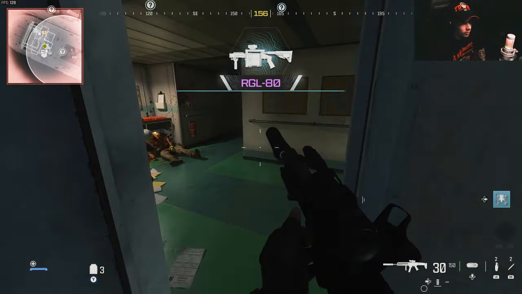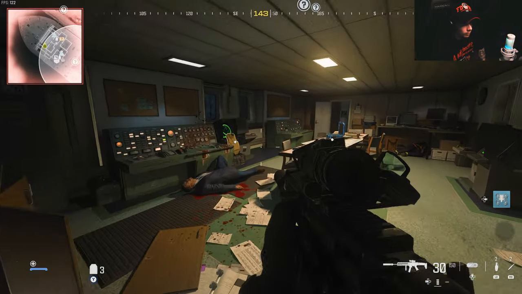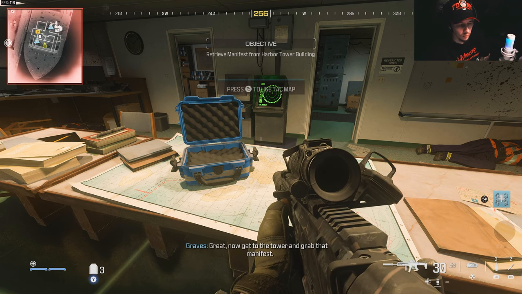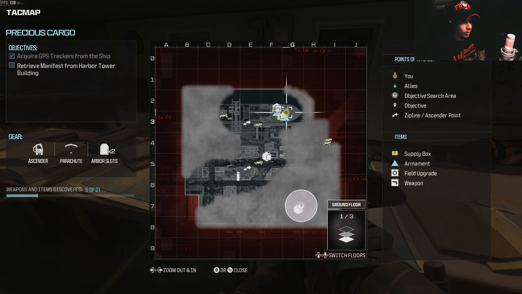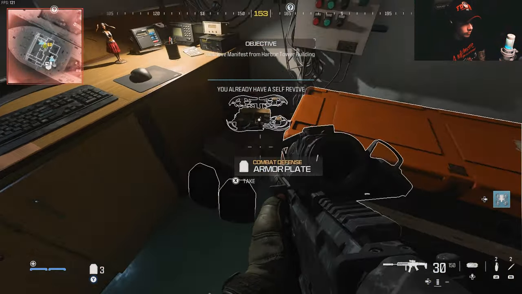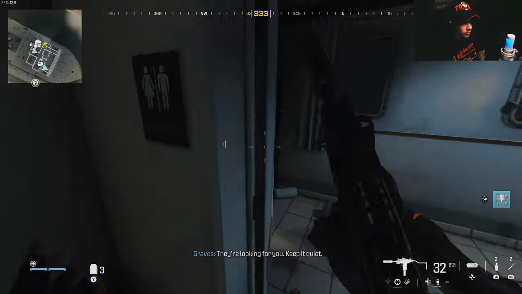RPG. Okay. Oh, nice. Got trackers. Great. Now get to the tower and grab that manifest. Use tac map. Oh, well, wait. We gotta go over here. Hold up. Sniper? Nah. They're looking for you. Keep it quiet.